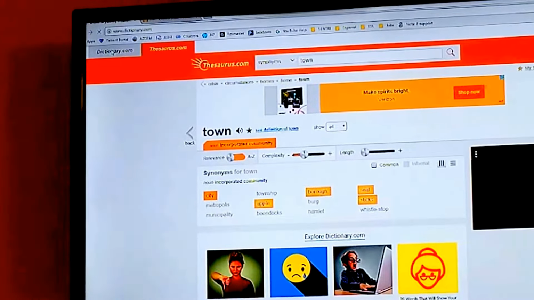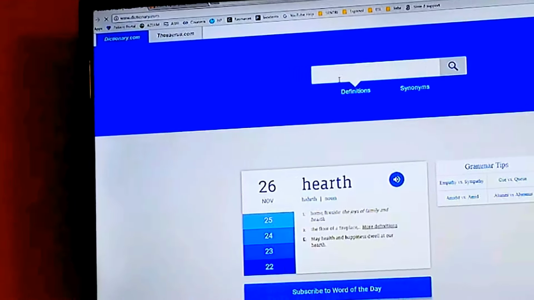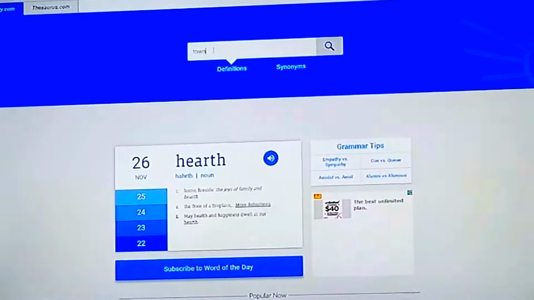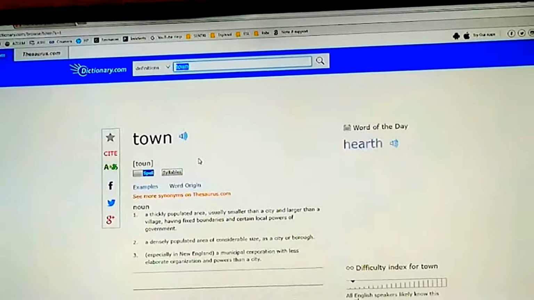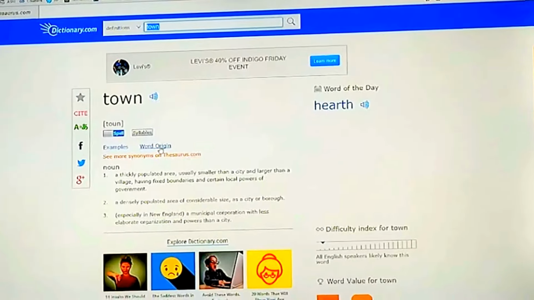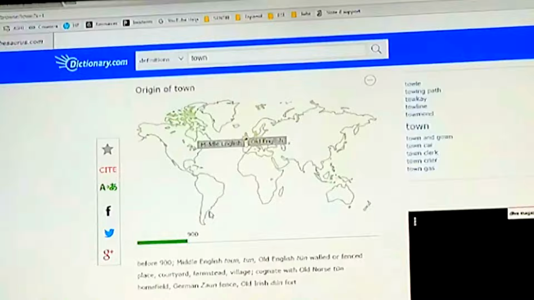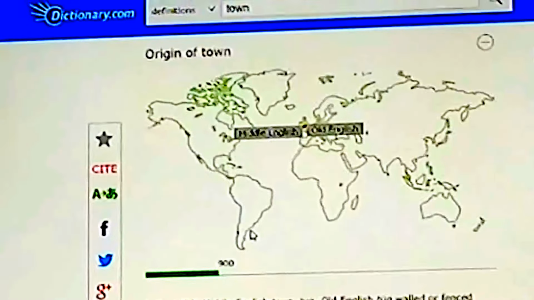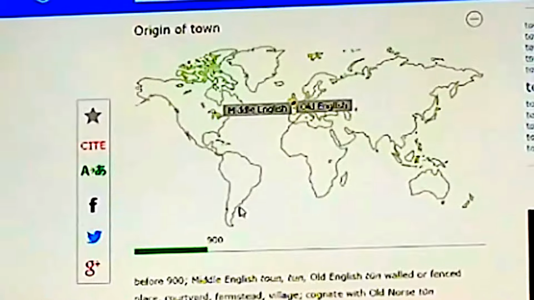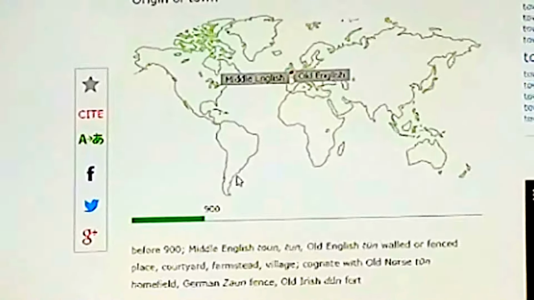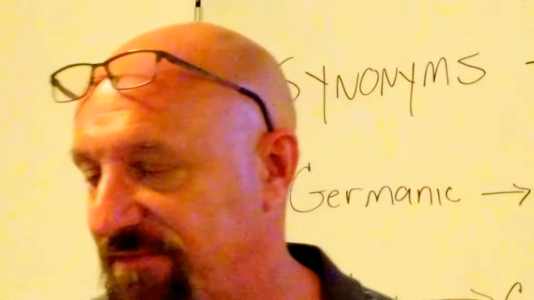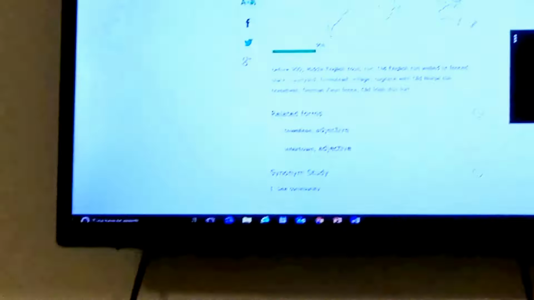So go to the dictionary.com site, and we can type in town. And they have word origin. Right here, as you guys are following my cursor. And there it has it, Old English. As you guys remember from our reading and writing assignment, Old English is before the Norman Conquest, when the language was based off of the folks that came from northwestern Europe that settled England after the Romans left. Now, we have that verified. Now let's go with city.